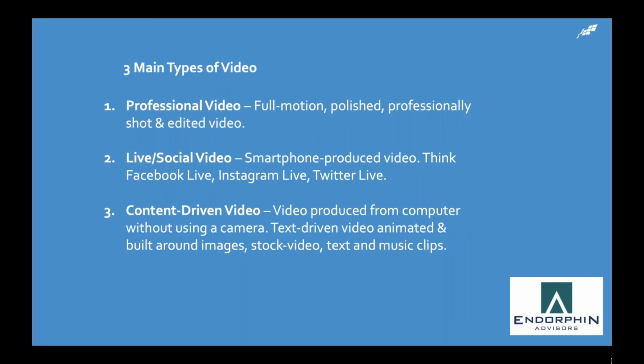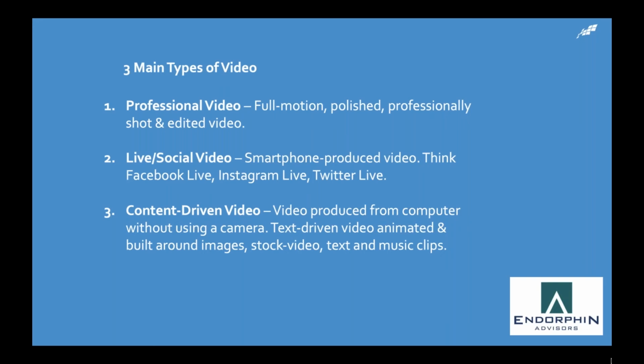So there's live and social video, right? This is produced on your phone often, or it could be a GoPro camera or even your computer. And then, think like Facebook Live, right? Facebook Live is a tremendous tool that's free, that's available to everybody, and it's tremendously powerful. Facebook loves sharing those kinds of videos, so you get terrific exposure for zero cost. So that's another kind of video, live or social video, and that would include even a cell phone shot testimonial from a client, that kind of thing. So that's good, right? Free.